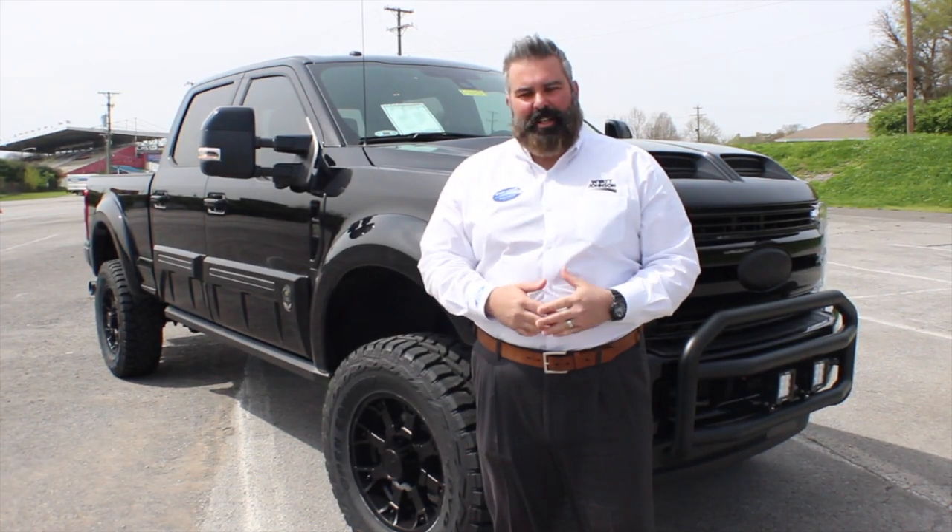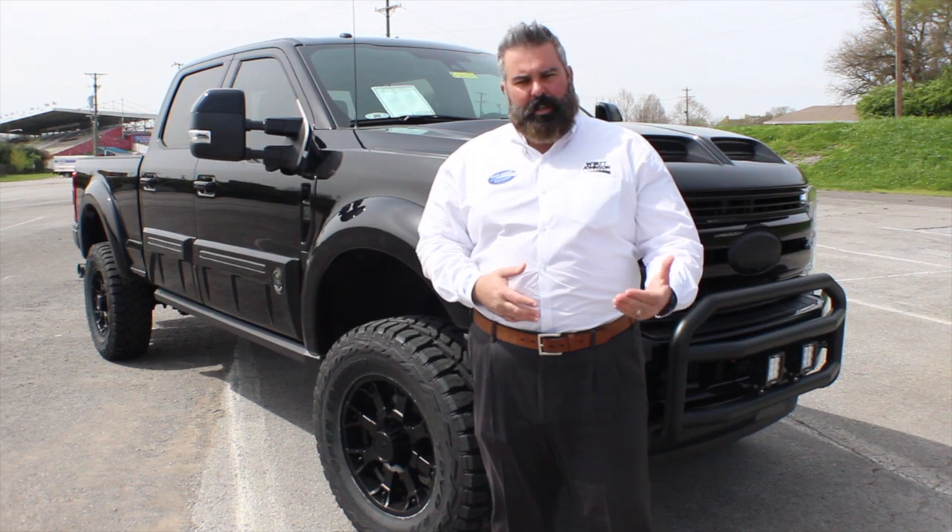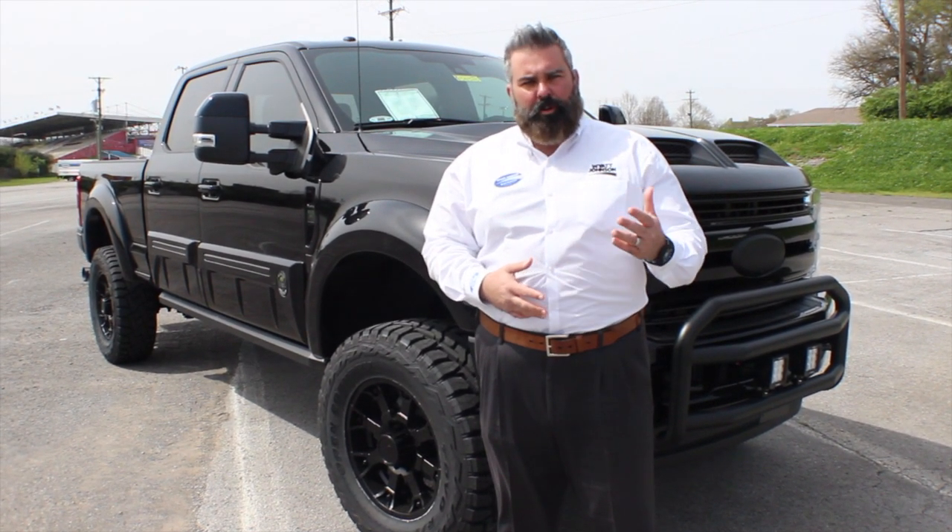This truck is bad — I hope you enjoyed the interior. It's absolutely fun to drive as a Super Duty, and you get the best of both worlds: incredible towing capacity, a high torque rating, luxury on the inside, and the absolute menacing look of the Black Ops truck. I've got a couple of these in stock and I'll showcase those in upcoming videos. This one is available here at Wyatt Johnson Ford in Nashville — you know who to call: Brock Patterson, 615-397-3333.